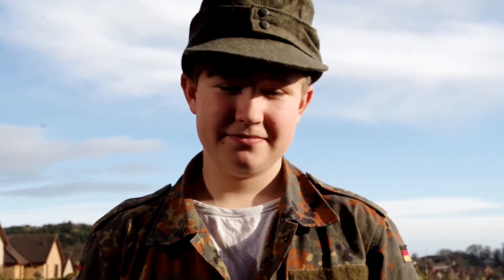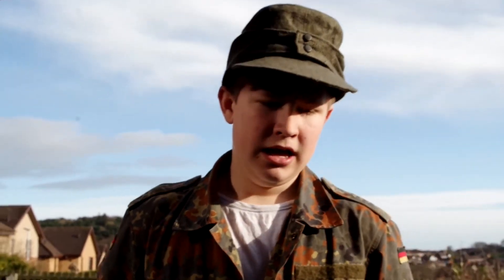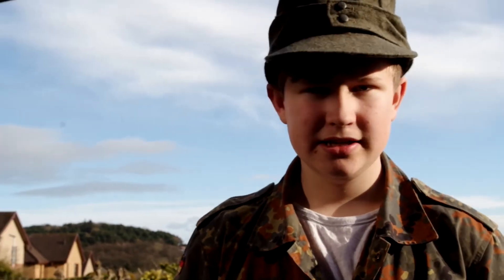I know they used these in Stalingrad and cold conditions in Russia. It is windy out here so you might not be able to hear me — if so, this will just be shots of me wearing it. Besides that, I think it's really good. I really like it. If it wasn't associated with Nazism I'd probably wear it day-to-day, but it is, so I don't feel comfortable wearing it out in public.